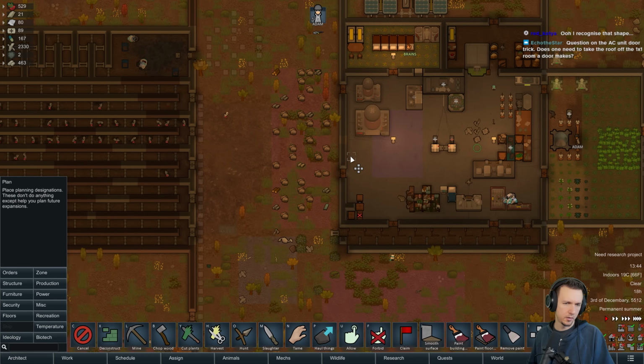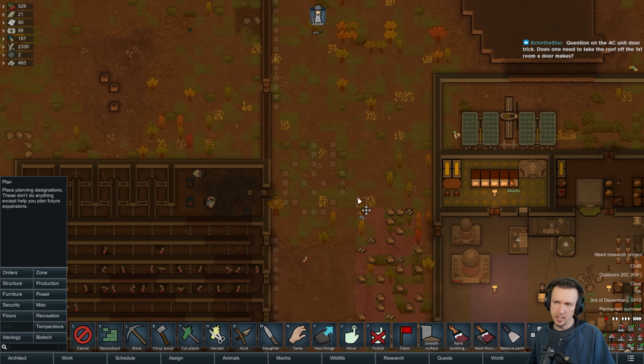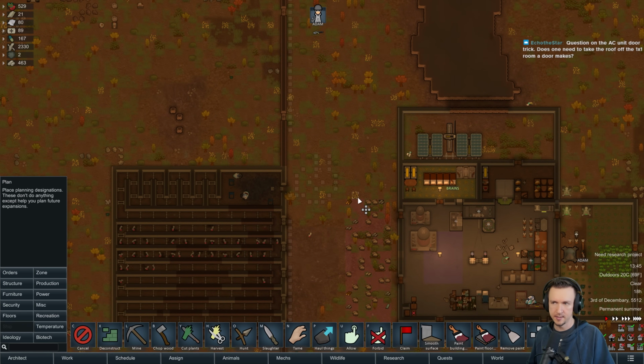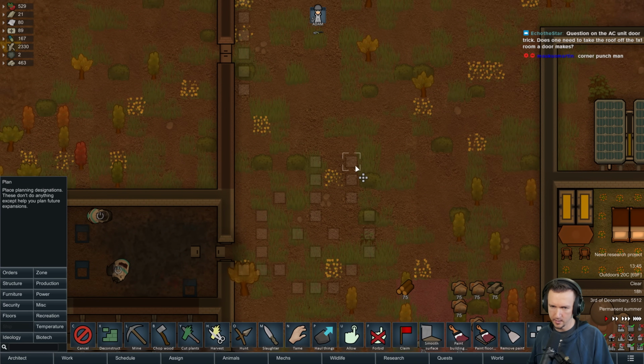Does one need to take the roof off? No, it even works under overhead mountain. It's more efficient with the roof off if you're on a map that's not hot, because then the door keeps resetting to the outside temperature. But you can even use it on an overhead mountain.